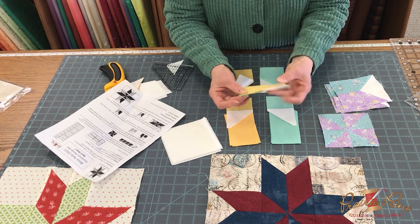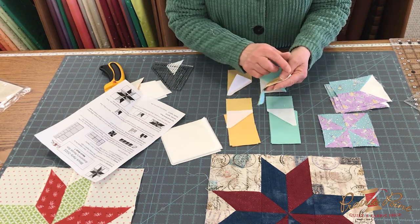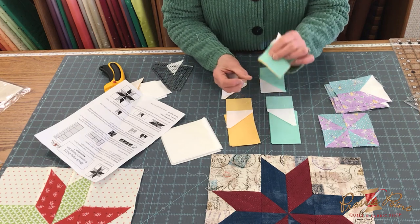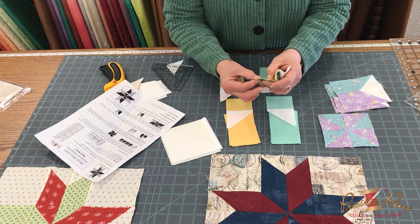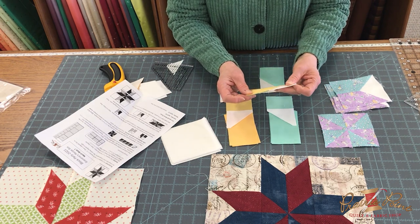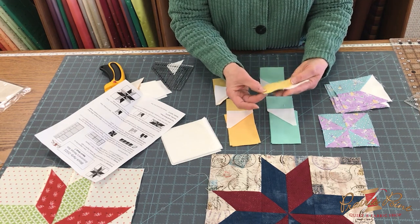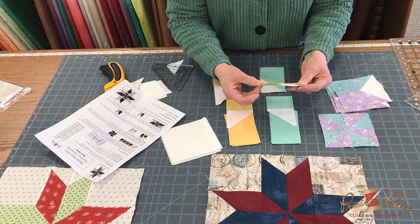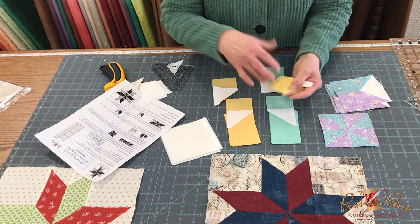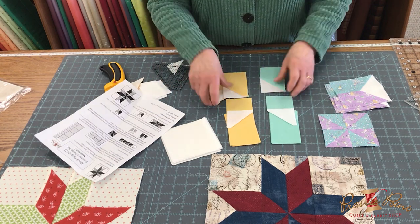They should match up to exactly the same size. When you put pieces like this together, make sure they do. If you start sewing and one comes out a little bit longer at the end, don't let that happen. Before you get to the end, hold them together or pin them so they come out the same size. Sometimes they start out the same size but your presser foot might push things along — don't allow that. Help it ease in so things come out together in any block units you're making.